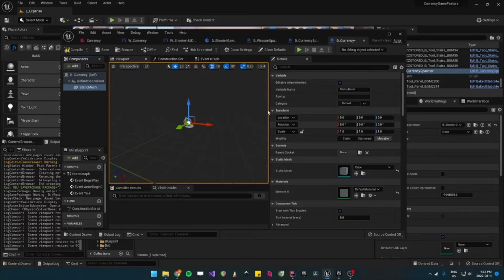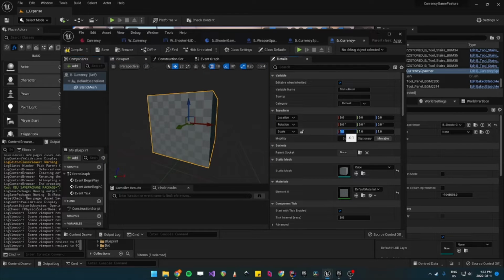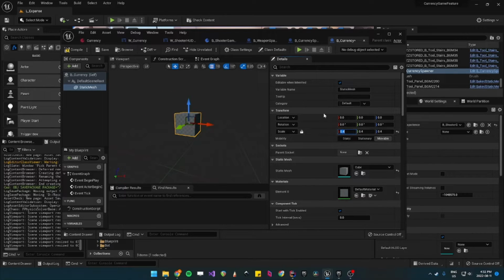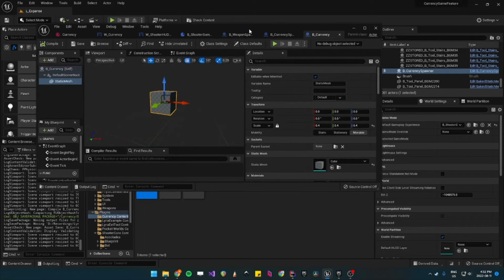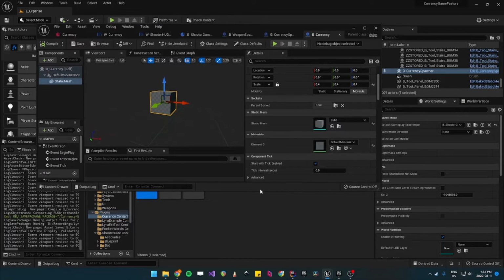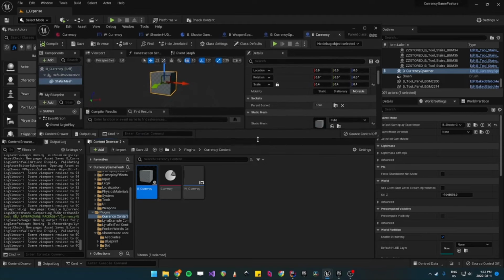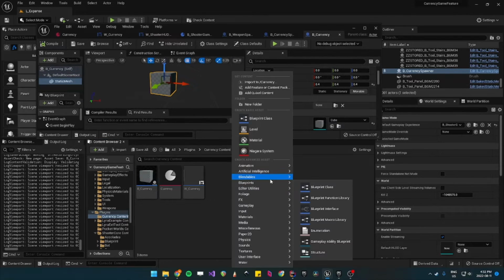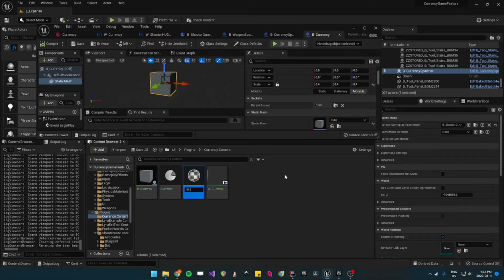Let's make this one smaller because it's very big. Okay, and then I will just add a new material just to have a yellow color. So material, currency.